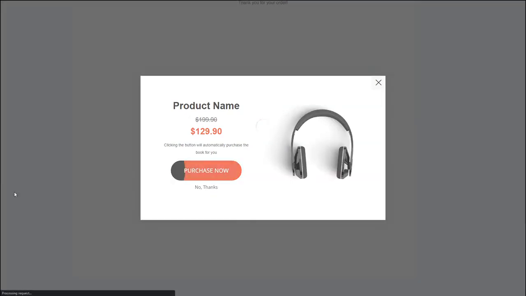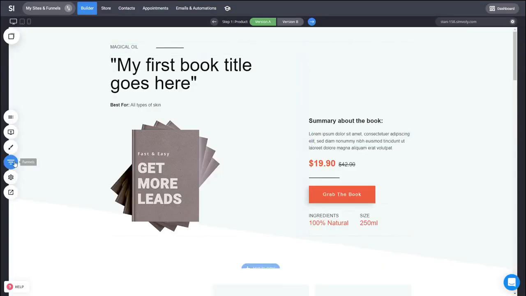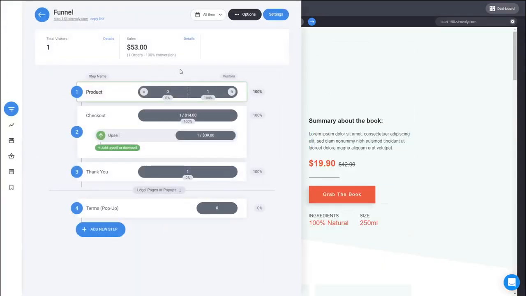So let's click on purchase now. That purchases this new product, and you go to the thank you page. That's it. A super simple yet extremely powerful sales funnel. Now let's go inside our funnel and see information about the process. And here you can see that we actually went to the B version of the A/B testing.